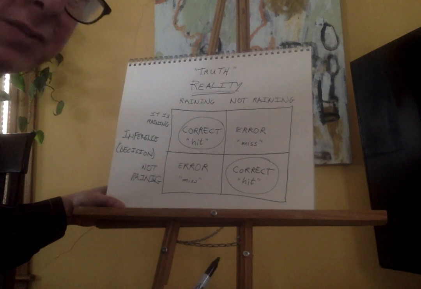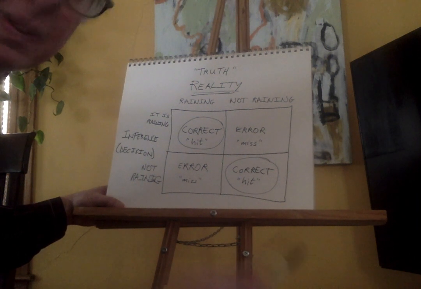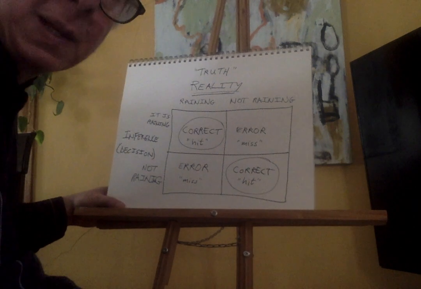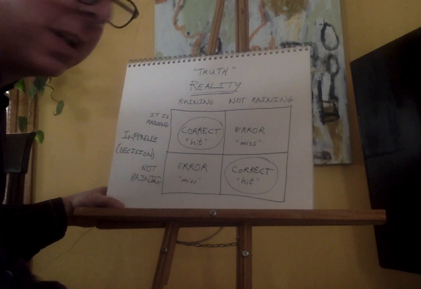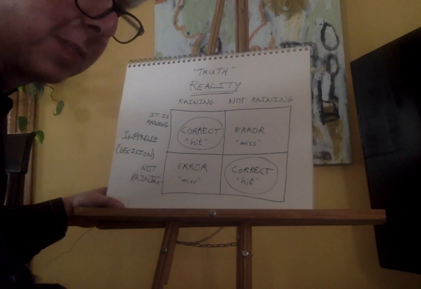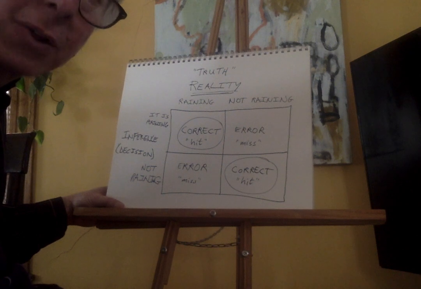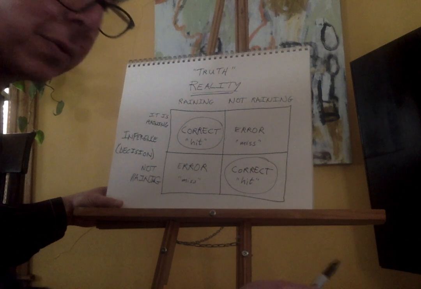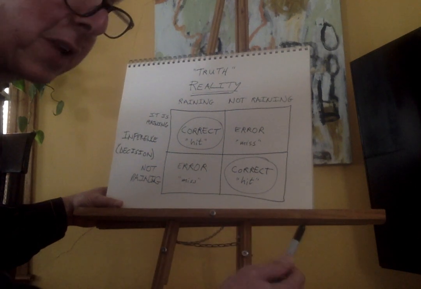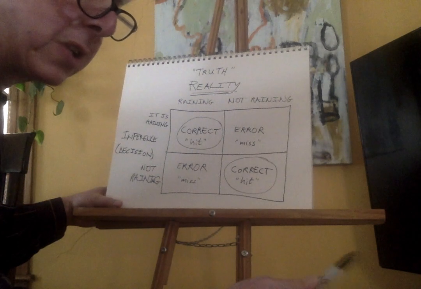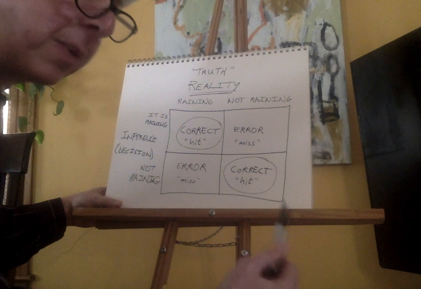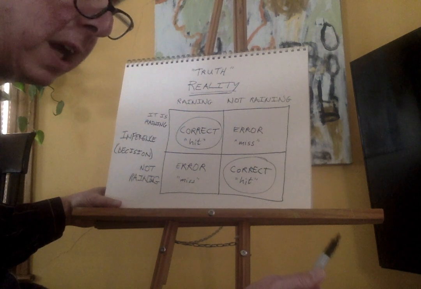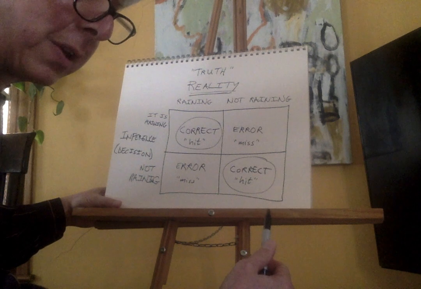I'm assuming that some of you have played the game Battleship. Have you ever played that game? It's really interesting because most of the time when I ask people if they've played that game, most people have. It's just like kickball. Everybody has played kickball. Everybody's played Battleship. But let's think about Battleship. It's kind of an interesting game relative to this matrix, right? You have your ships in certain places, and your opponent can't see where those ships are, okay? And so they make guesses about where the ship is.